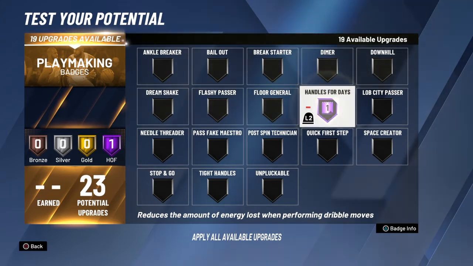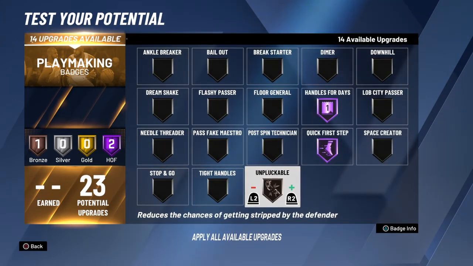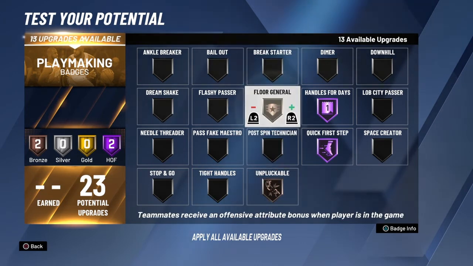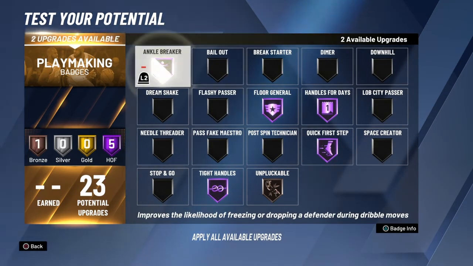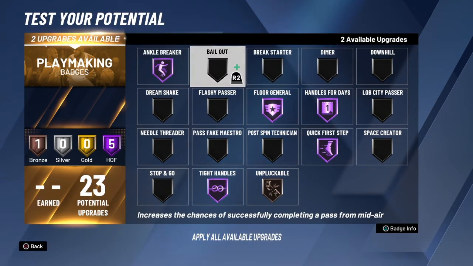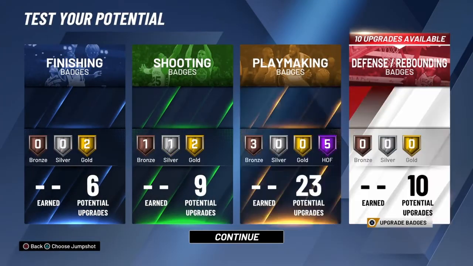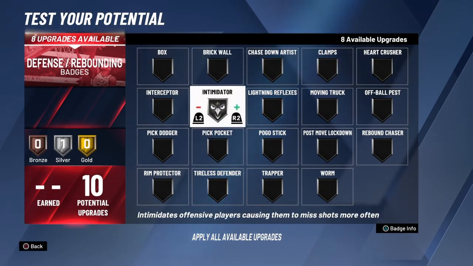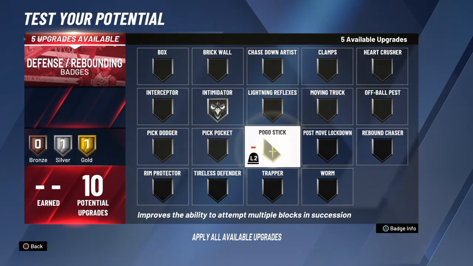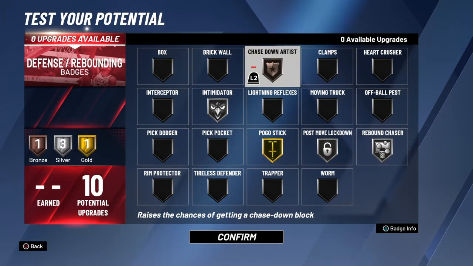Playmaking, handles for days, half, bronze. Do not put it anything more than that. It's just a waste of points. Floor general, half. Tight handles, half. Ankle breaker, half. Bailout and needle threader. Defense, intimidator, silver. Pogo stick, gold. Silver, and bronze.